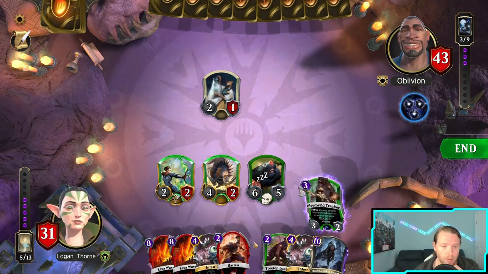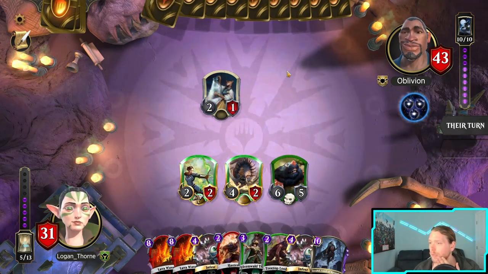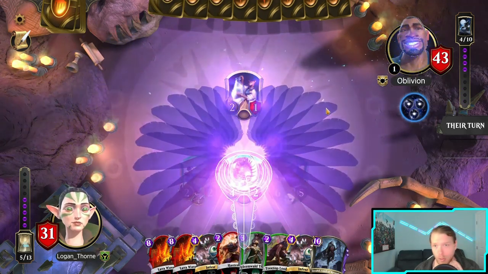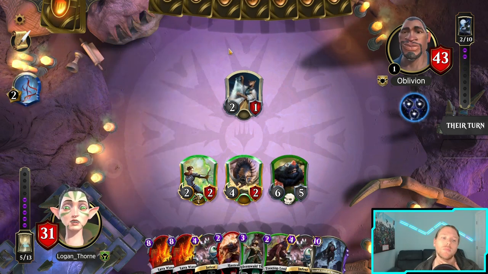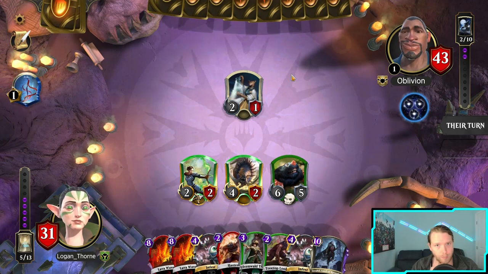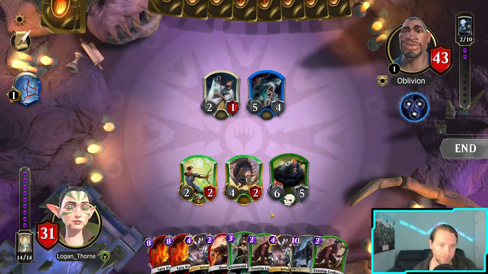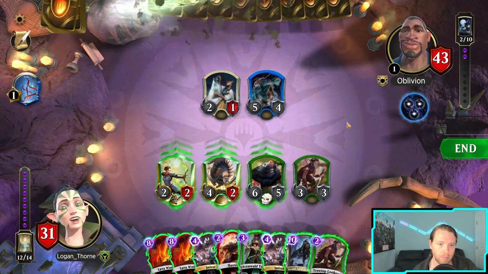Trying to make... No, I gotta save that. I want him to Day of Judgment. Like, I really, really want him to Day of Judgment. That's close enough. So, just need my land not to go off now. Okay, cool, we win. Unless that's the Tracker Snare. I can see everything from up here.